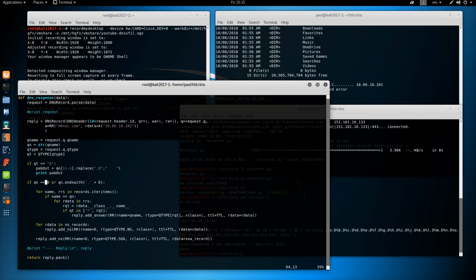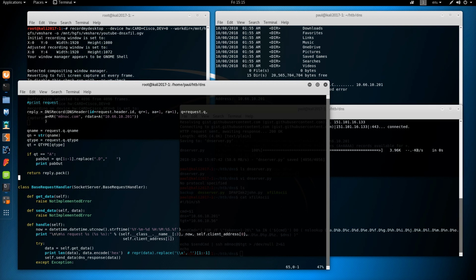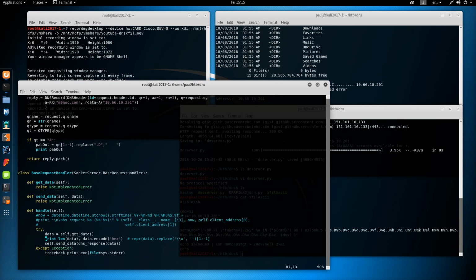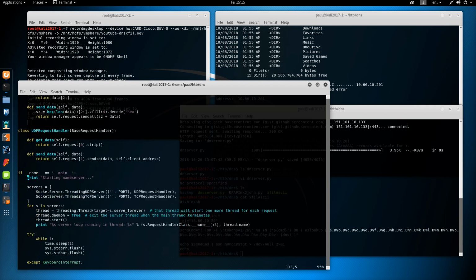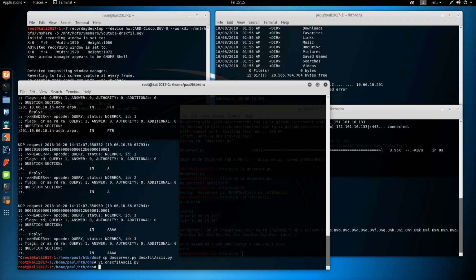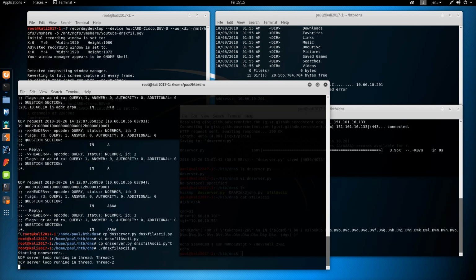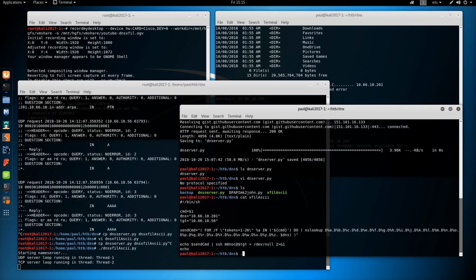We're not going to do all this fancy stuff that the DNS server currently does. 64, so 64, dot, get rid of all that. Get rid of that print as well. Actually, that print. I'll keep that one. Got rid of that one. So if I've done that correctly, we should have a nice, quick, simple, and crude exfil.